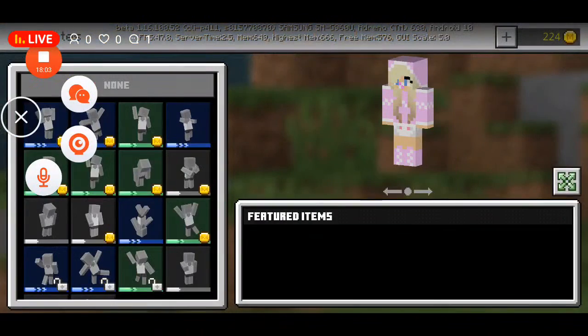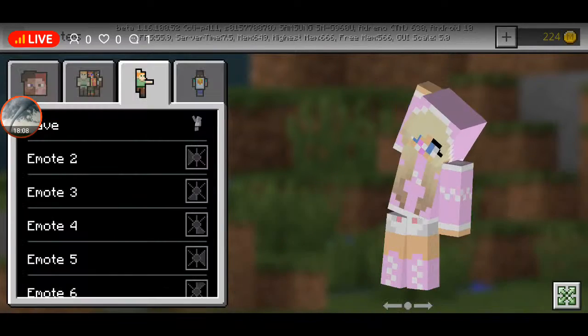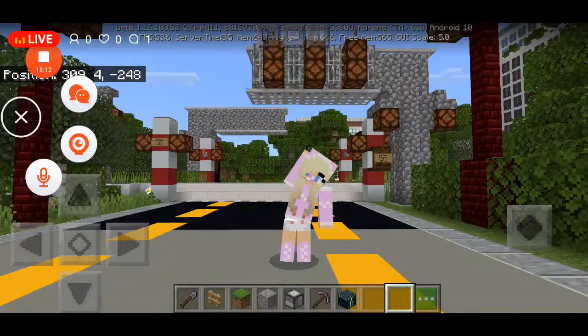And get my emote. I'm just gonna grab this one out. Then play it. There you go.